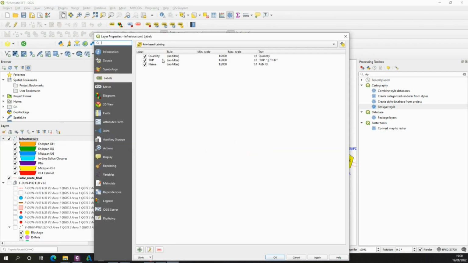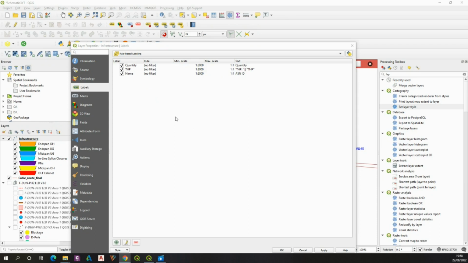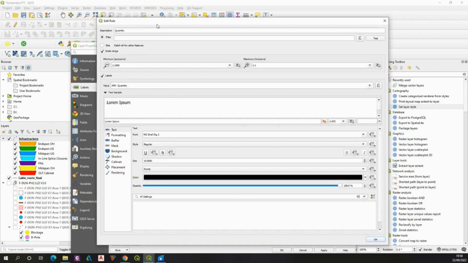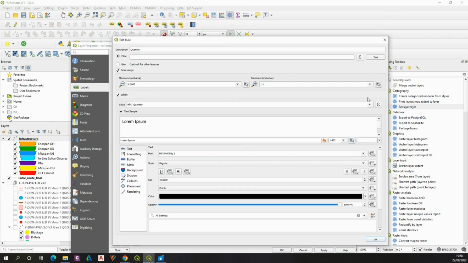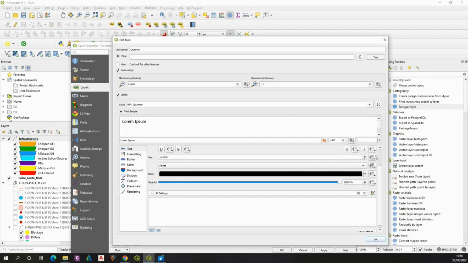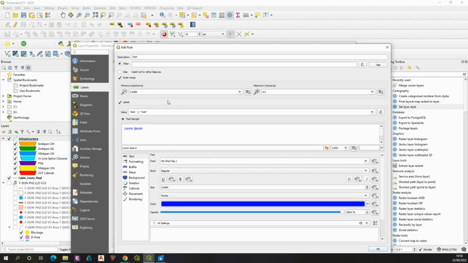and the labeling can be found under the additional section which is labels. So you have the rule-based labeling and three basic types of label used. By opening each of them, we can check all the details, and the most important detail will be the filter and value provided. So in this case, it's just quantity without any other formulas, and the text color and so on. When we enter THP, we can see that the value is more complicated.